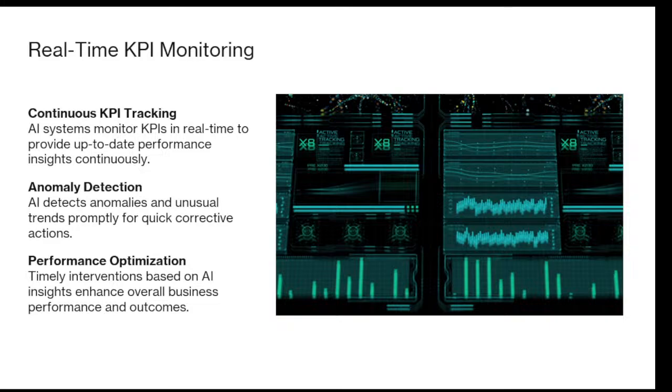Again, those could be anything from bad weather. Why I can't run my business today because there's 16 inches of snow outside. I doubt it. Winters haven't been the way they were, but those are things that we look at that AIs and dashboards can tell us. Performance optimizations, timely interventions based on an AI insight, enhancing something in the business to increase performance or some kind of outcome.